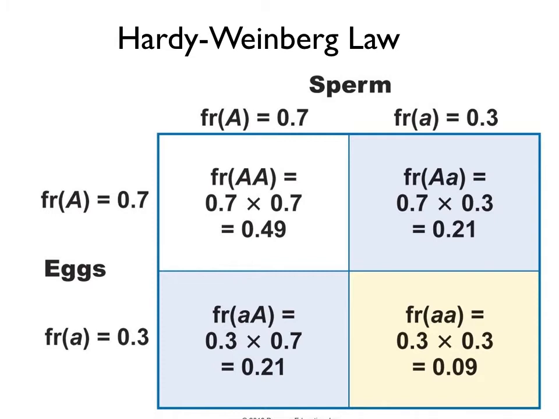And then the frequency of the heterozygotes, that's the center part of the Hardy-Weinberg equation, 2pq. In the top right blue box, you see p times q, 0.7 times 0.3. In the bottom left box, you see q times p, 0.3 times 0.7. Because those are both the same genotype, that central portion of the Hardy-Weinberg equation that is meant to predict the frequency of heterozygotes is 2 times p times q, because in each of these blue squares we have p times q. You double it, you get the frequency of heterozygotes. In this case, it's 0.42.